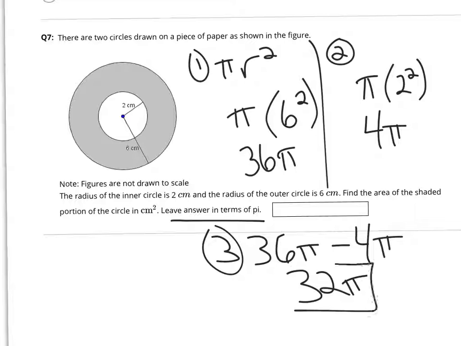You actually have to work it out this way. You can't just say, well, 6 minus 2 is 4, so 4 squared, 16 pi. Notice that's not the same answer we got. So no shortcuts here. We got to find each one separate and then subtract. And I will go back, if I haven't already done so, and check your answer to see if you got the correct numbers and everything. There wasn't a pi button there. I said for you guys just to write the word pi, but apparently that didn't work either. So if you have something resembling 32 pi for your answer, I will go back and mark that as being correct.